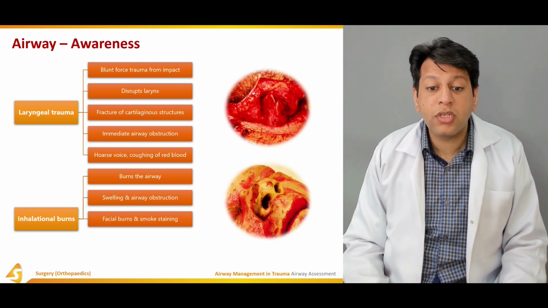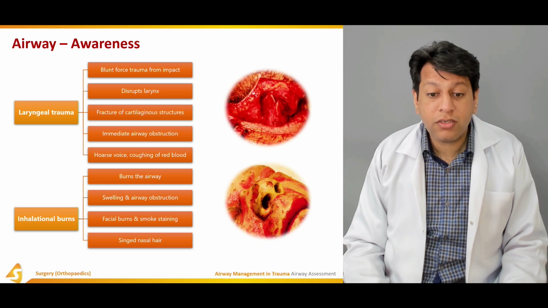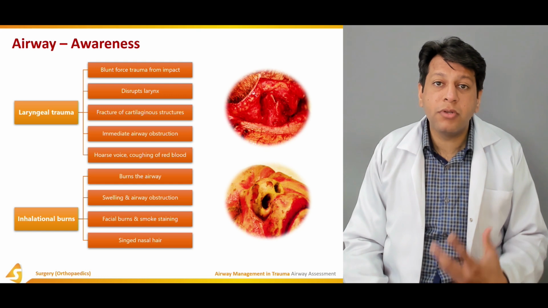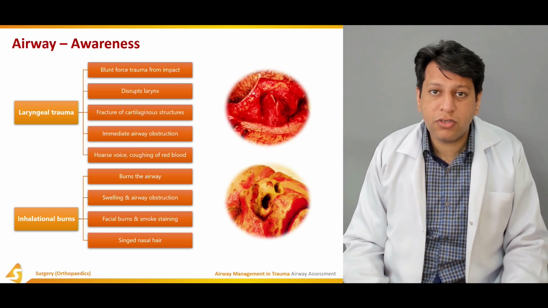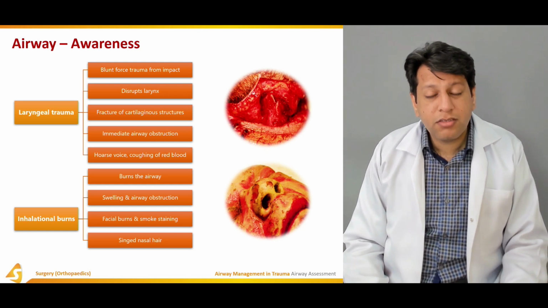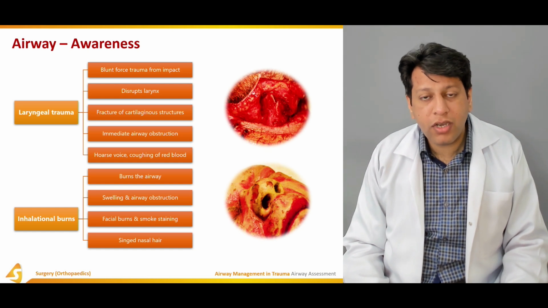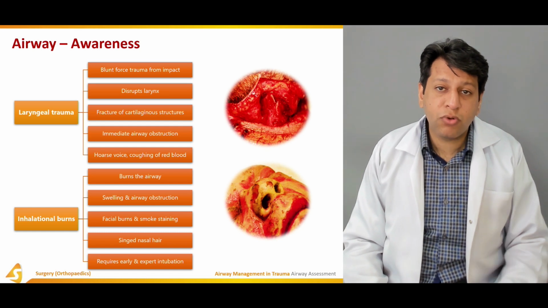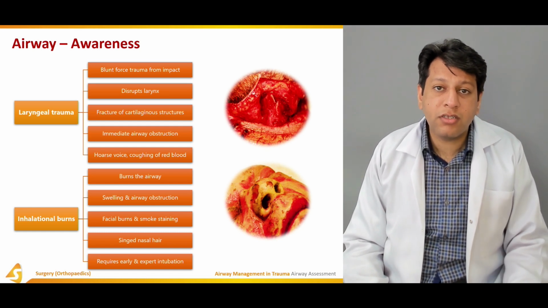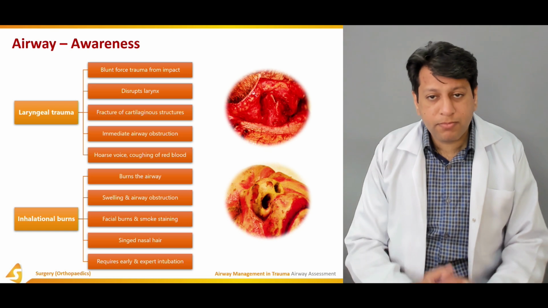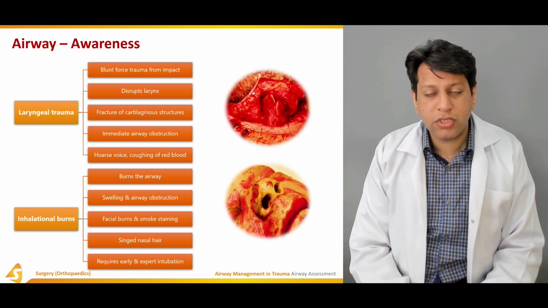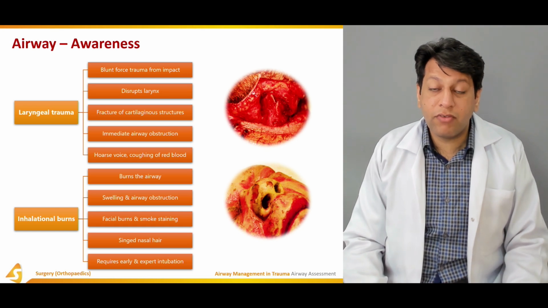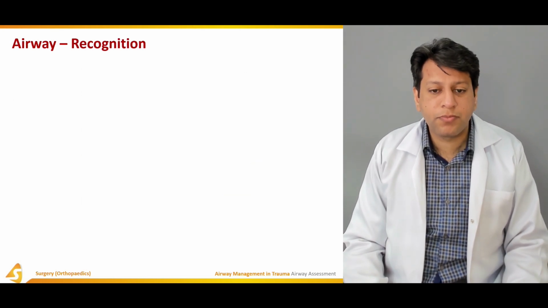Facial burns and smoke staining may be present and can be seen on the face. Singed nasal hair may be visible, and the patient may be having labored breathing and problems with the airway. In this, if you pass the ETT early, before the edema sets in, it's good. But if it's not done, then once laryngeal edema sets in, passing the ETT becomes highly impossible, and we may have to resort to tracheostomy, because the ETT and definitive airway cannot be secured.